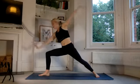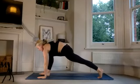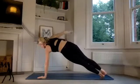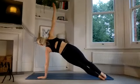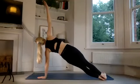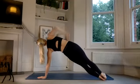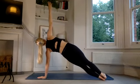Good, exhale, cartwheel the hands down to the floor. Send the right foot back, but coming all the way onto our left side. Left side plank, float up. Stack the feet or place the right foot in front of the left in three. Push those hips up, imagine you're pulling your hip through the spine in two.